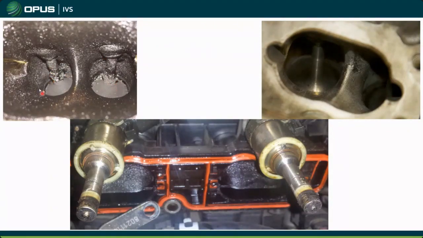I've seen ones where you could barely see that there's any air getting in there. It's pretty amazing. And let's not forget, because we have a direct injection system, if you have really bad carbon buildup like this, it's a very good chance that you have pretty bad carbon buildup on your intake, on your injectors, and on your flaps. And that can cause issues too. So if you pull one of these things out and it's really gummed up and really bad, you may want to take a look at these injectors.